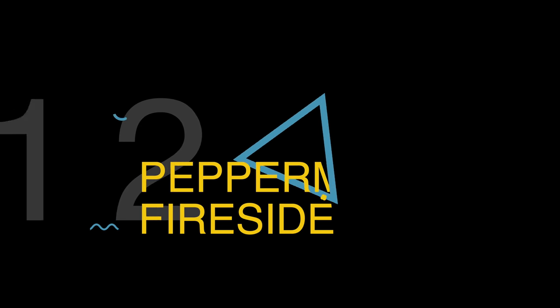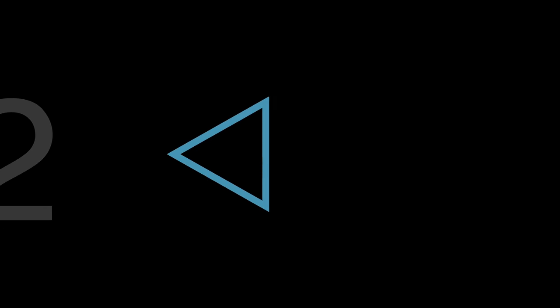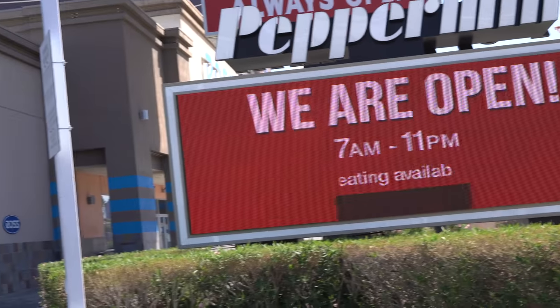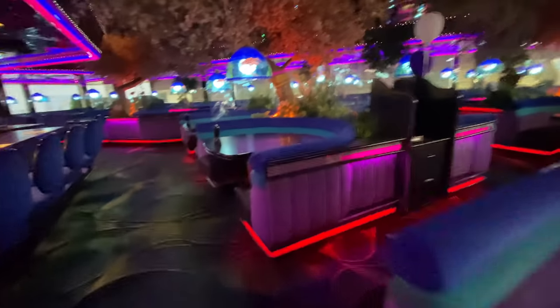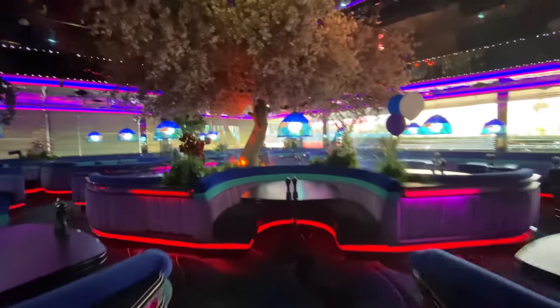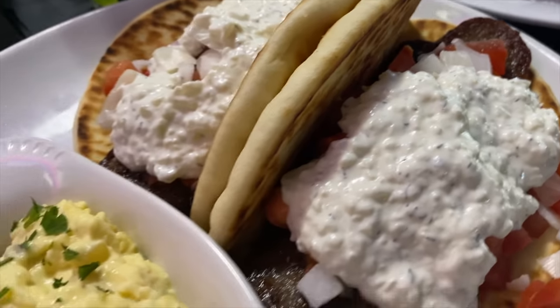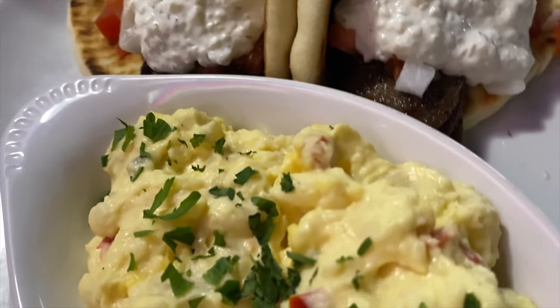Moving along to one of our favorites, number 12: Peppermill and Fireside Lounge. It's definitely a classic staple. It used to be 24 hours, but due to current circumstances they've rolled that back and now close at about 11 p.m. It has a classic old-school theme, the menu hasn't changed, the food is very tasty. It's not super cheap, but the portions are really large, so there's still a great value.